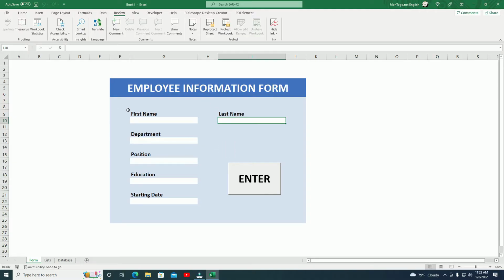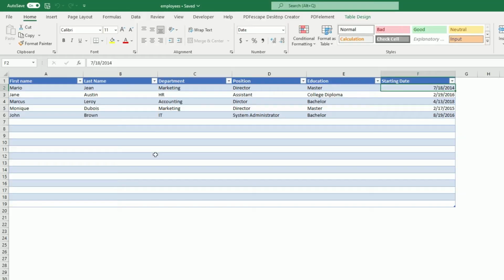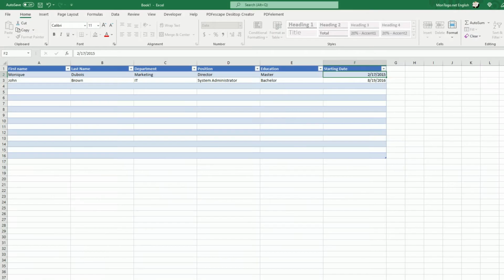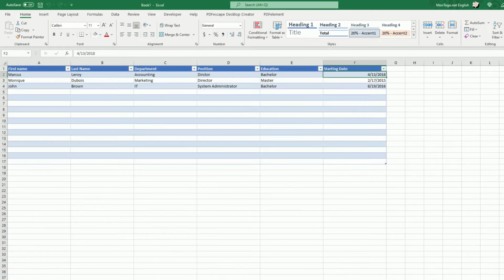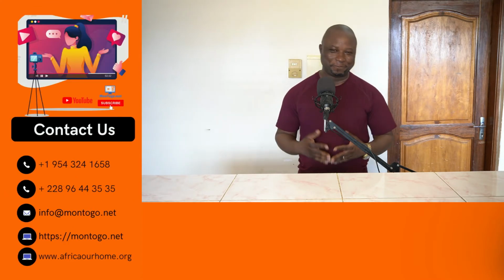And on the form, we will have information like first name, last name, department, entry date. And once we have our form created, we'll also create a database table. The database table will have the same headings as our form. And once we have both sheets open, we will record a macro. That macro will be linked to our form with a button. And next time someone clicks on that button, the information entered in the form will automatically be stored in our database table. Without further ado, I'm going to turn to my computer and start the presentation.